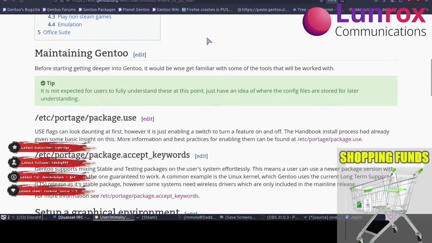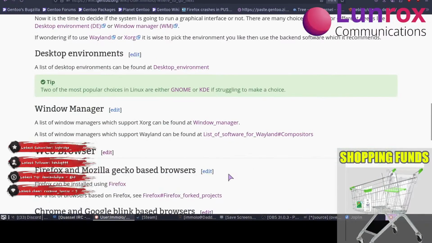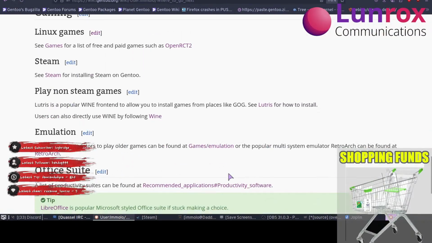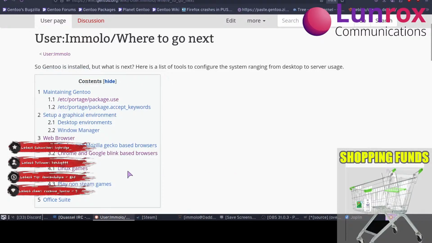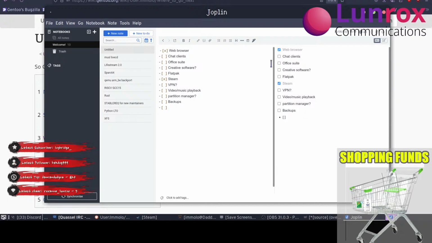Okay, so we have been doing this for over 2 hours now. I think it's time to take a break. We've done quite a few sections, though. I'm going to go mull over chat clients, and probably come back into multimedia software.